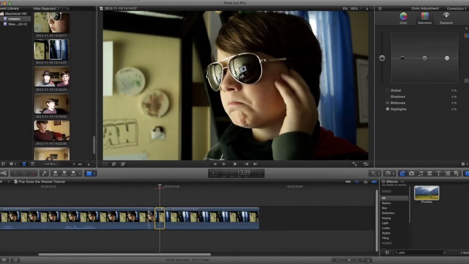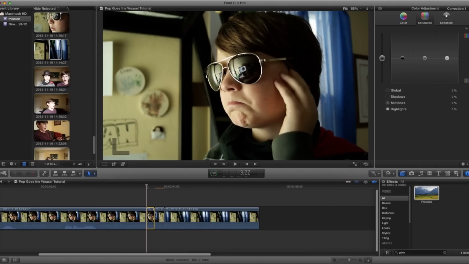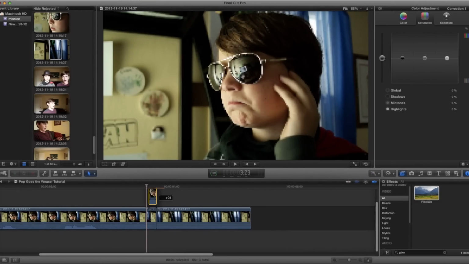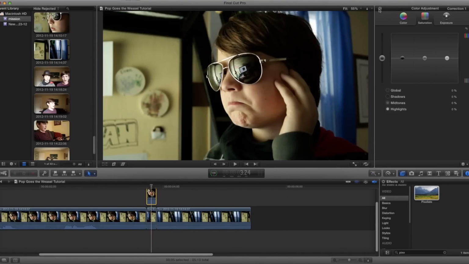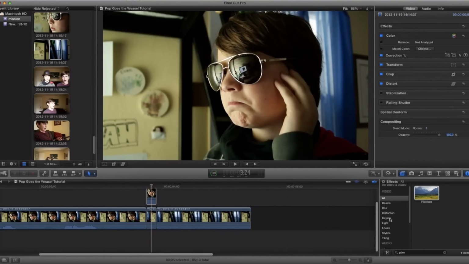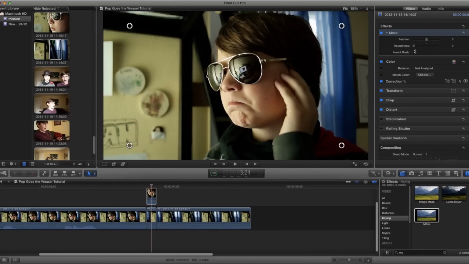And basically, I have this area footage that's pixelated. So I want to take a little bit before that. Put it on top of the pixelated footage. Like that. And I'm gonna go into effects, keying, mask, invert the mask, select the area where you want the subject or whatever to disappear. So just that area will be pixelated.